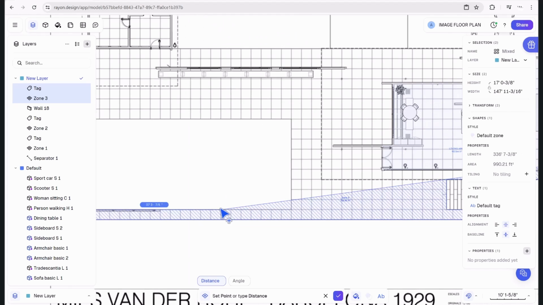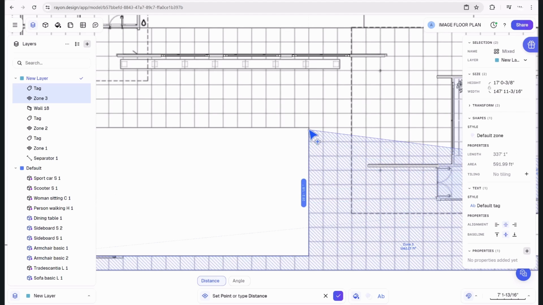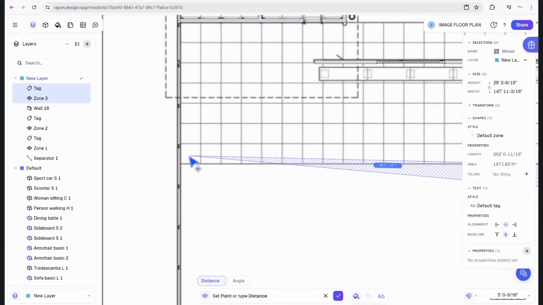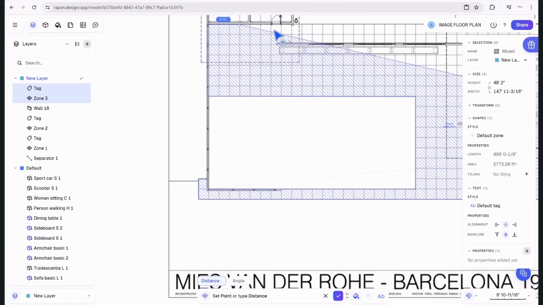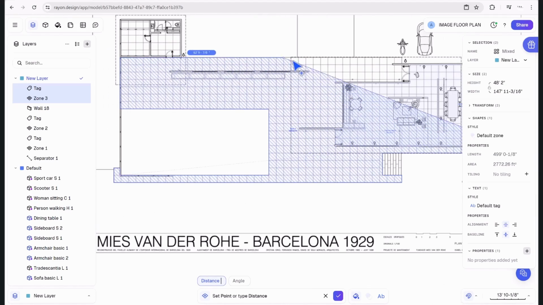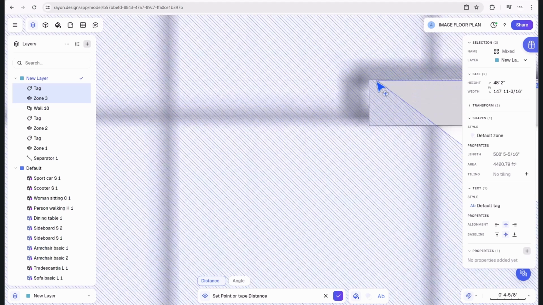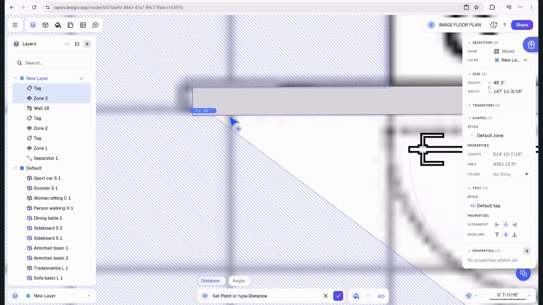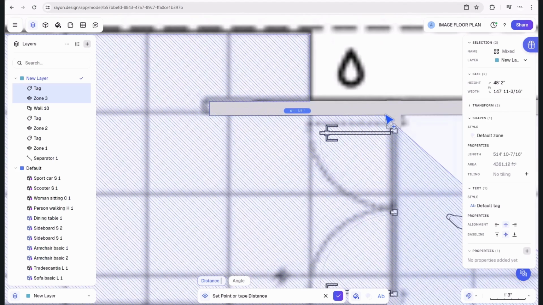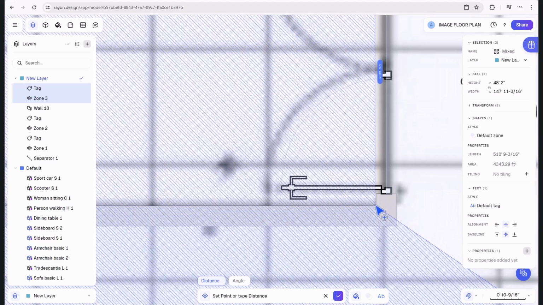And I'm going to just do the flooring for my, I'm just gonna come here all the way. Make sure I am as precise as possible. And we're gonna be able to make this a bit more perfect.